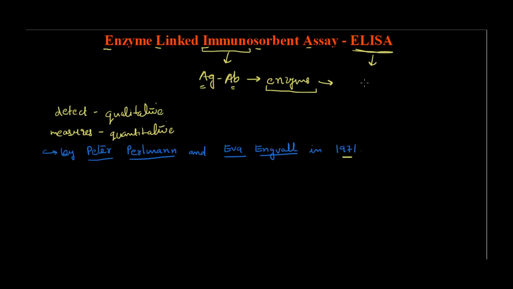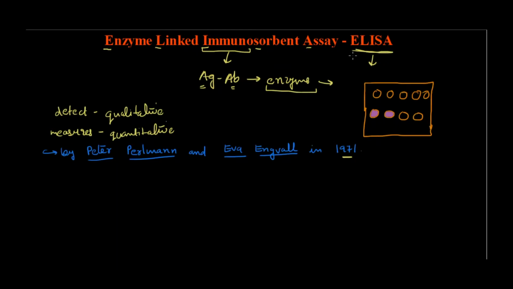So now ELISA is also done in 96 well plate. Alright, and these are special ELISA plates, okay, not normal tissue culture 96 well plates. These are specially designed for ELISA. So 96 wells will be there, and if at all that antigen or antibody, whatever we are looking for, is present in the sample, this enzyme would help us in color development. So if we observe color development, we can say that particular antigen or antibody is present in the sample. That's how enzyme is going to help us by color development. Detail we will see as we go on and see the mechanism.